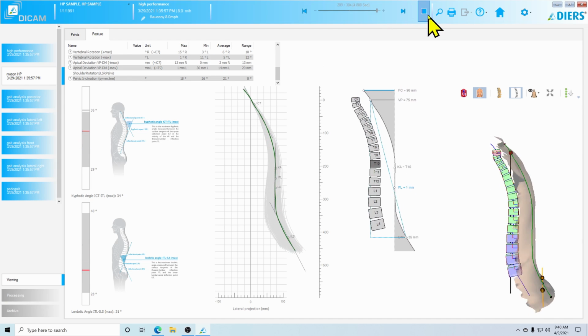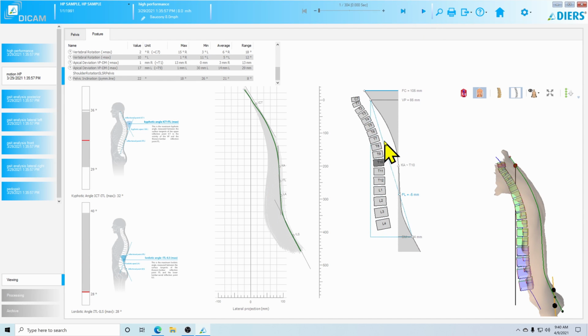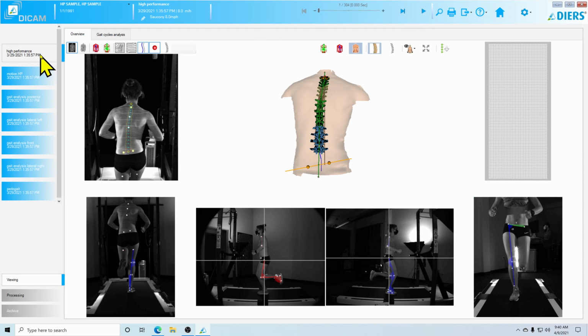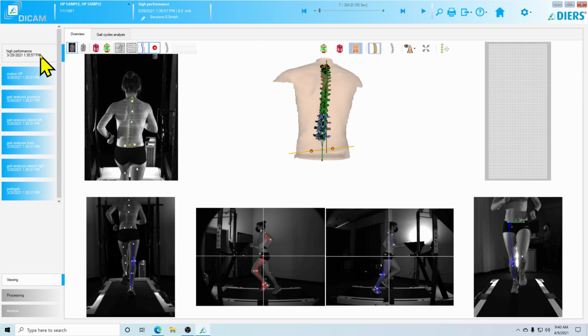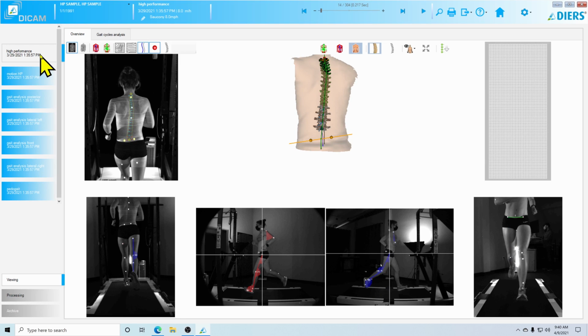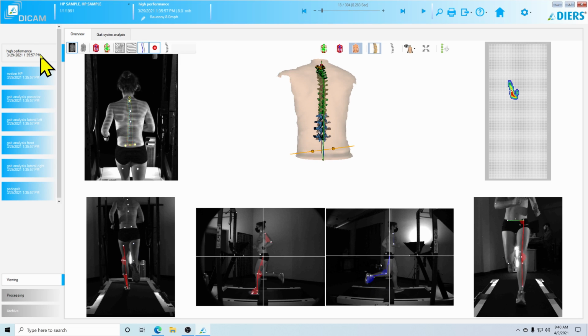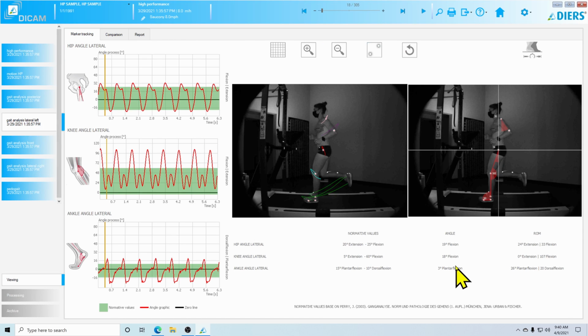Okay, the last thing that we're going to touch on, which we already have touched on a little bit, is the bonus finding. So if we go to the front side of the mechanics, initial contact on the left side, we will look for the presence of pressure. So here we go, this is the presence of pressure, so we know this is initial contact on the left side. We'll go to the left lateral view, and we'll see that her knee angle at initial contact is 18 degrees. That's pretty good. That's what we like, and we see that her tibia is relatively vertical. That's what we like as well.